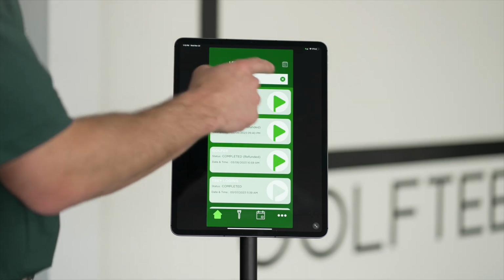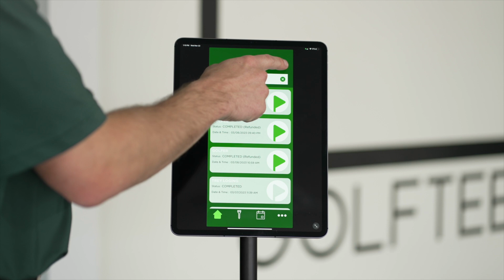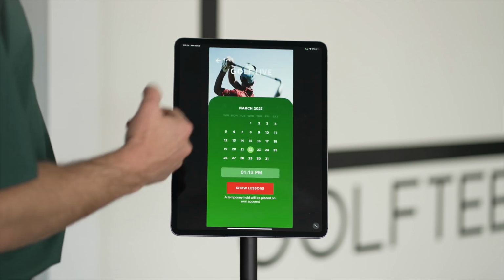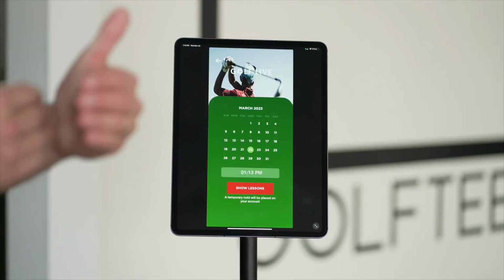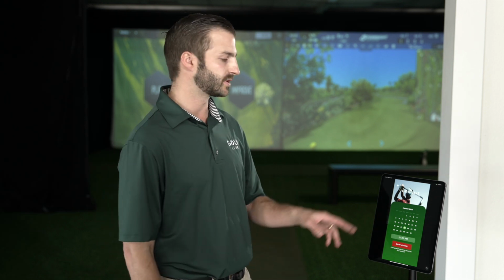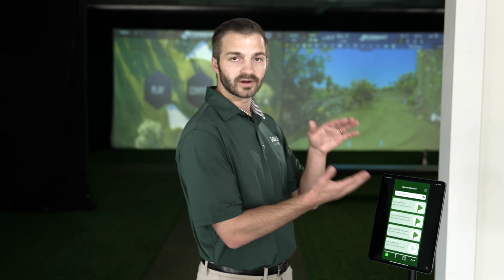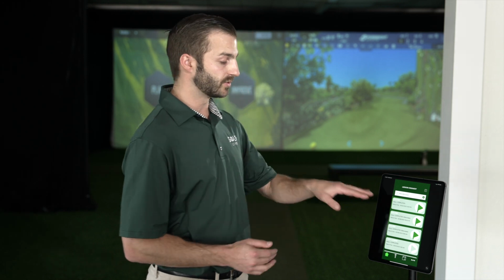Up in the top right-hand corner is another calendar. What this calendar does is it allows you to select your lessons for that specific day, check what your pending lessons are and accepted lessons so that you can go directly to those. Because on the homepage, these are all of your lessons, all of your clients. They're all going to have their own folder, and you're able to open up that folder and all their lessons will be inside of it.